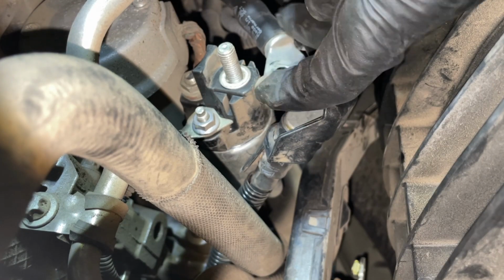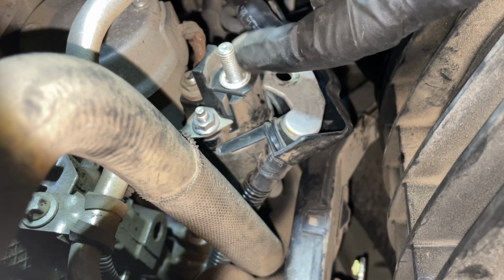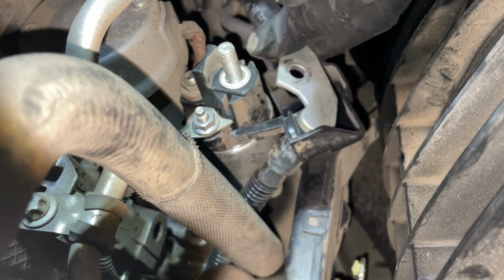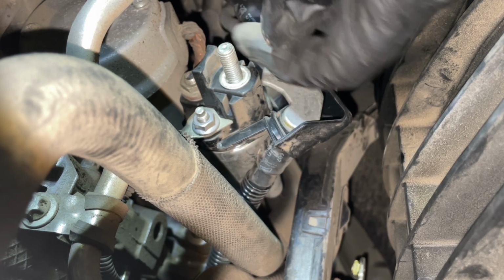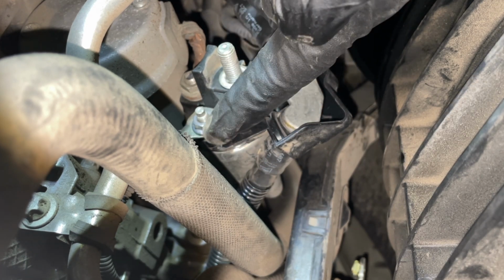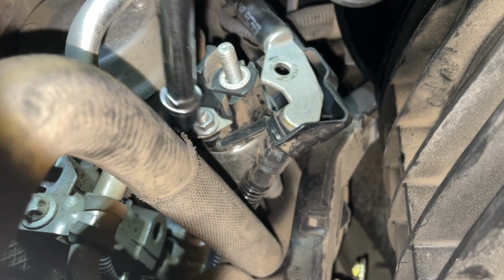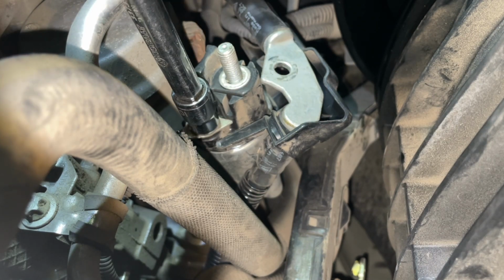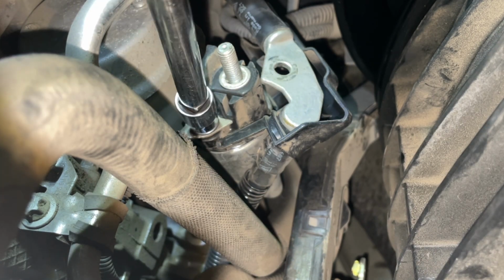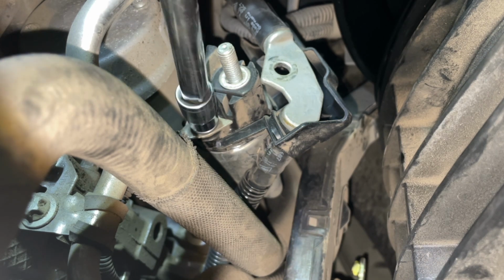We got the nut off of this one, and this piece right here, it looks like it just hits the starter at like a halfway point of the cord, so there's no really pulling the cord completely out of the way. It's just going to have to lift up to pull it out. But we also have to pull off that nut right there because that's attached to something else. There we go. Extensions and universal joints, that's the name of the game.